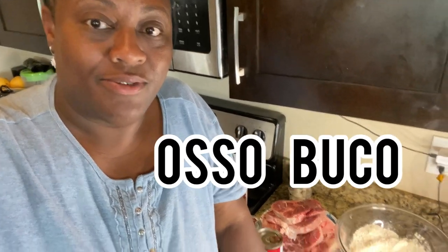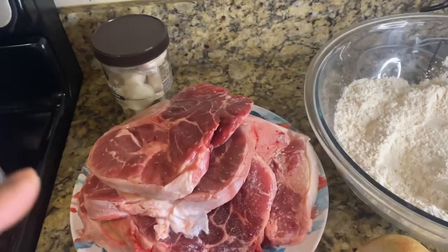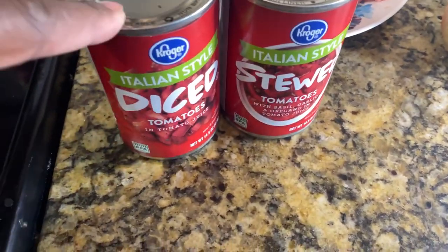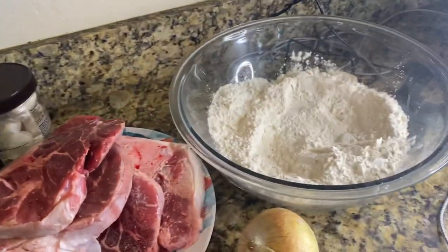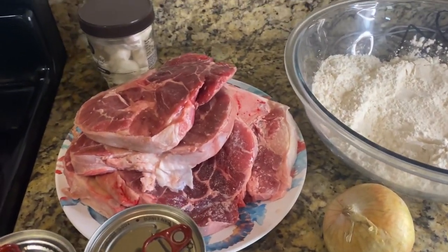Guys, today we're gonna make another one of my Italian favorites, osso buco, which is beef shank. For this recipe, you're gonna need some beef shank, a couple cans of stewed or Italian style tomatoes. I have one diced, one stewed, a small onion, some garlic cloves, some beef broth, and a little flour, butter, and olive oil.